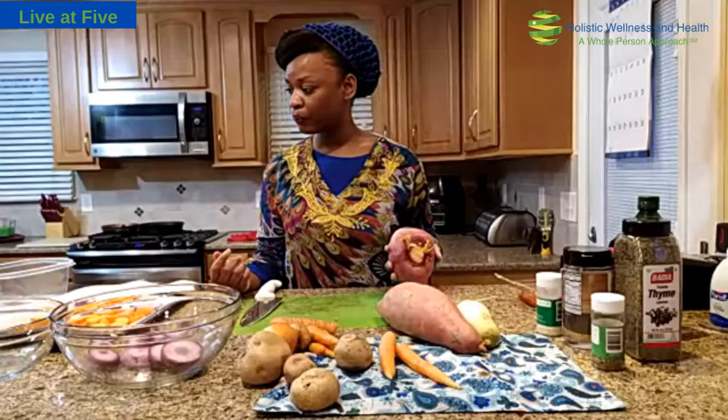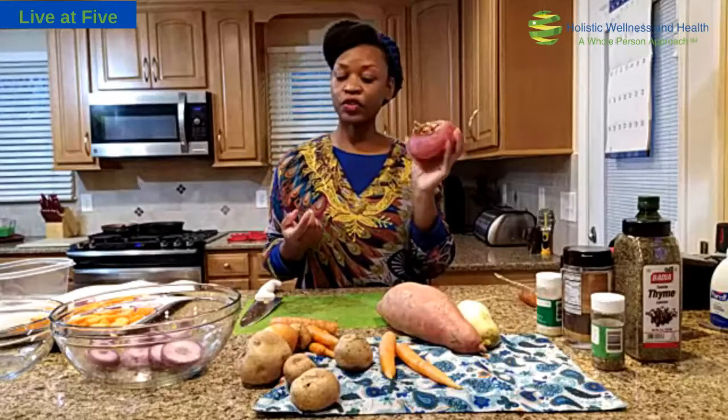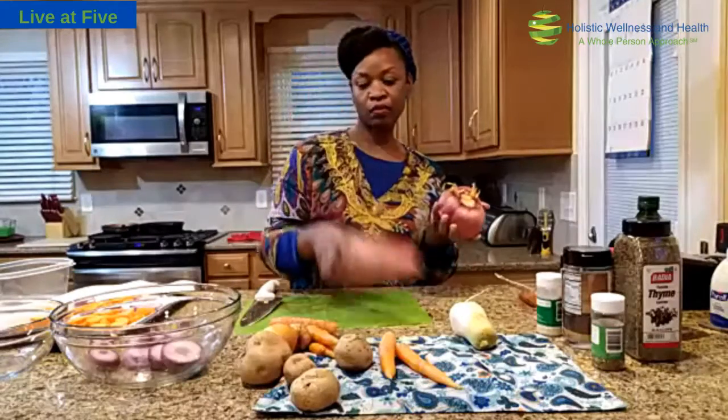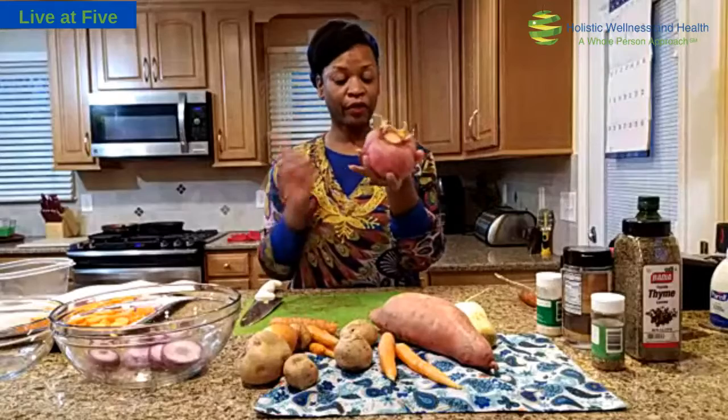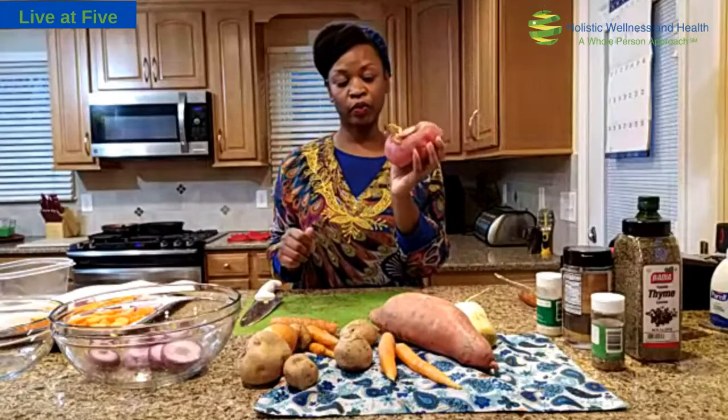You can do chips. So you can make chips out of these, either dehydrated or fried. So just treat it like you would this or this. Yep. So I'm still not 100% sure. It's either a turnip or rutabaga. That I am sure of. It's one of those two.